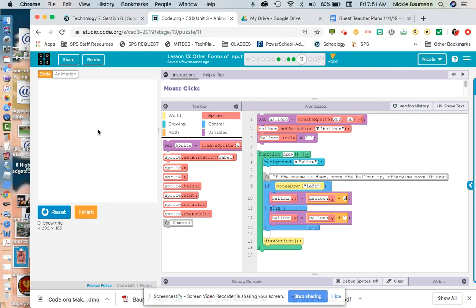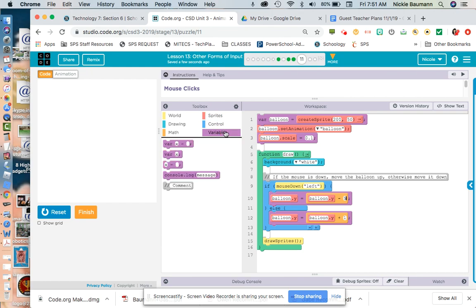Now they did ask, can I make it drift as it's falling? To do that, we're going to talk about the X value, remember? If I wanted to move left to right, I'm going to grab my variable here. I'm going to do it before I draw it, but after the if-else statement.